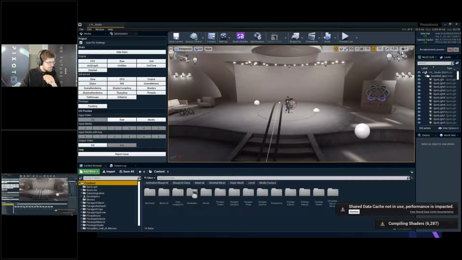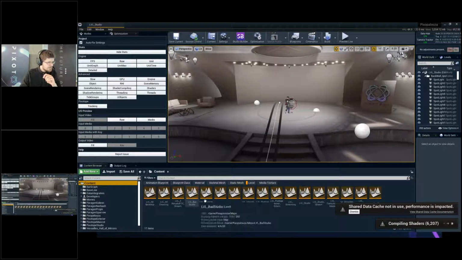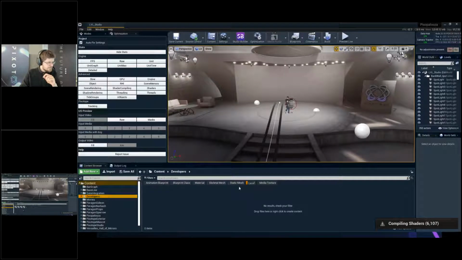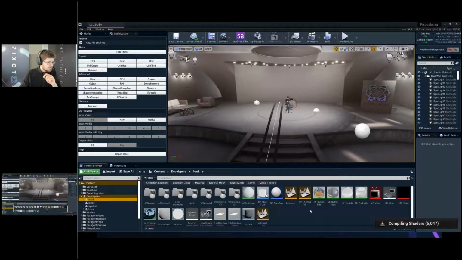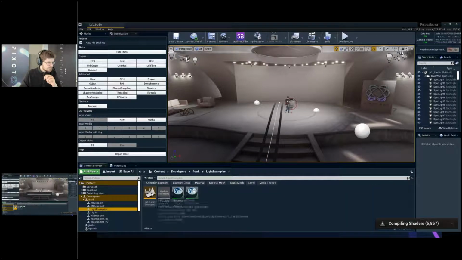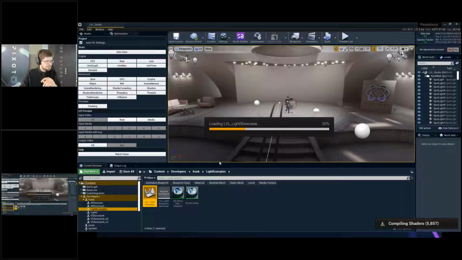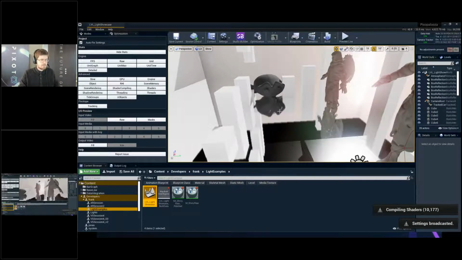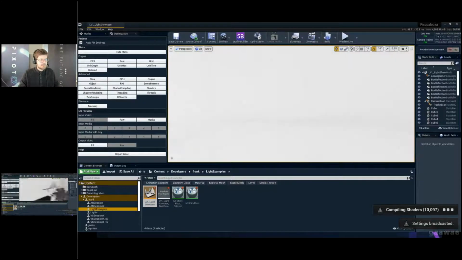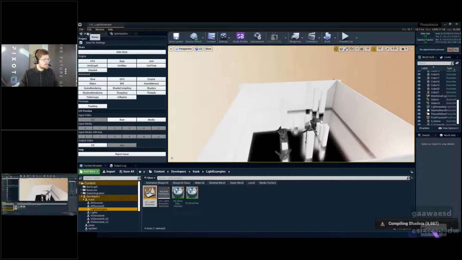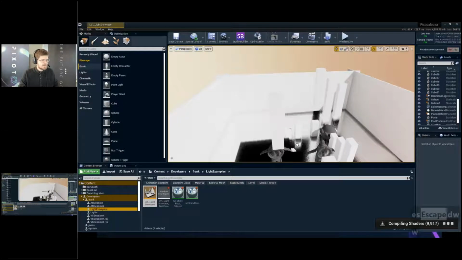Let's go ahead and jump into an empty level and take a look at those different formats right now. Let's just jump back into our dev level just because it's nice and empty and more prone to be reliable than this horribly performing set. That is going to be our light examples that we showcase. Terrific. Okay. So we are going to be looking at media playback. Let's actually just move up above our set and add a screen so we can look at the media as we play it back.